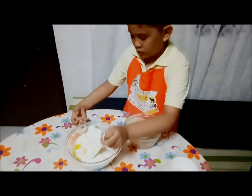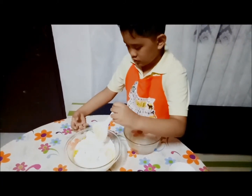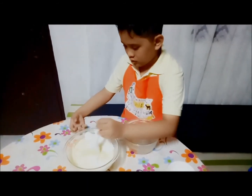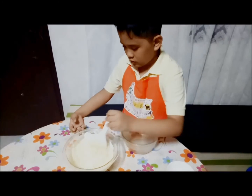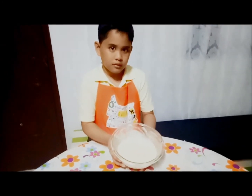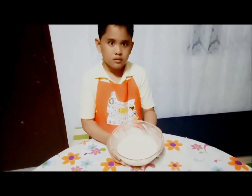Mix just until lumps are gone. Don't overmix. Rest the pancake batter for at least 2 hours.